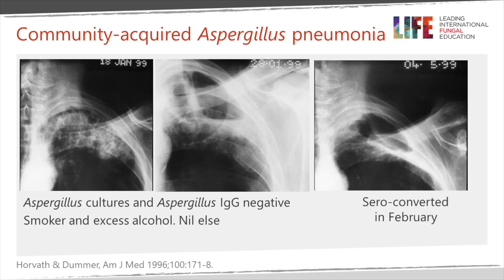Here are images of a patient with community-acquired pneumonia. In these sequences taken several weeks apart, the patient initially has signs of consolidation in the upper lobe, then goes on to develop a clear cavity with pleural thickening and paracavitary fibrosis. Only several weeks later did they develop a positive aspergillus IgG response. So while the aspergillus IgG test is useful for confirming disease, it is not useful for deciding to initiate therapy — by the time the patient develops the IgG response, it would be too late for antifungal therapy to positively impact survival. These assessments need to be made clinically or with antigen tests such as galactomannan.